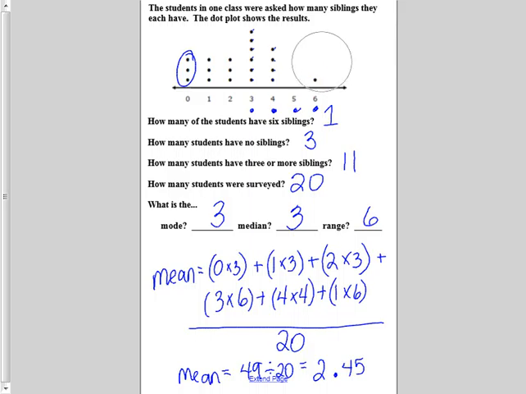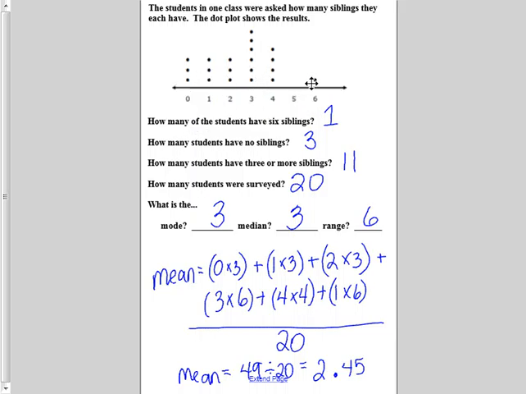Now, if I ask you these next couple questions to find the mean, median, mode, and range, the mode is 3 because more people have 3 siblings than any other number. The median is also 3, and the reason the median is 3 is not because I say not 0 and not 6, not 1 and not 5, not 2 and not 4, it must be 3. That's not why. I have to look at this instead as a whole list of data.